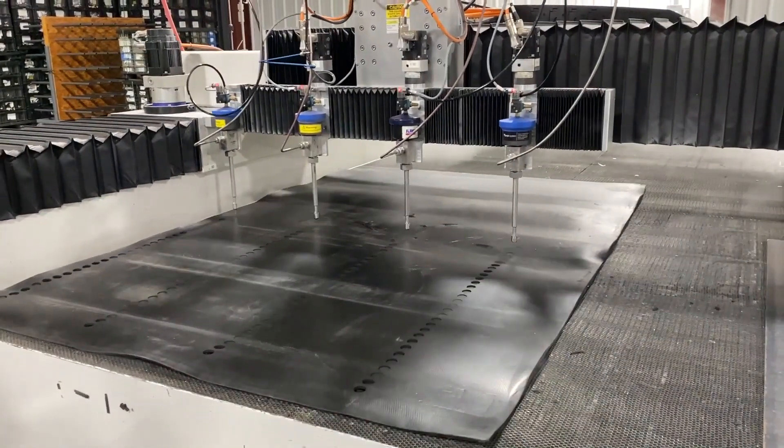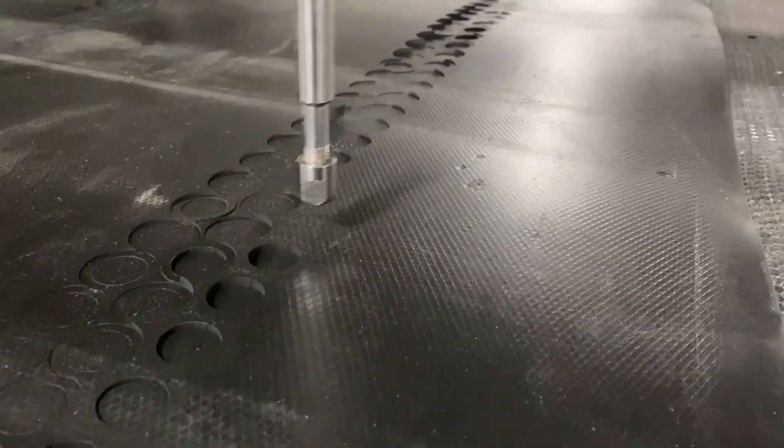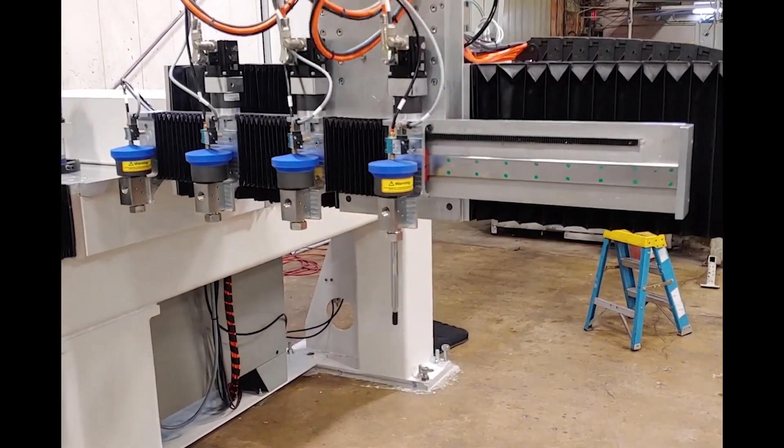The idea is that the cutting will take care of itself — just about anybody can create a water jet that cuts. But to make it high production and split hairs on milliseconds, that requires more talent. What makes it faster is the design of the machine, the electronics, the post-processing, and what's going on internally in the controller — some of the special sauce.